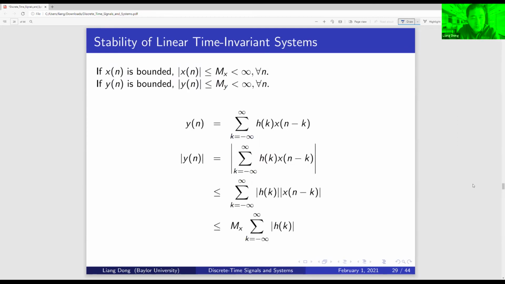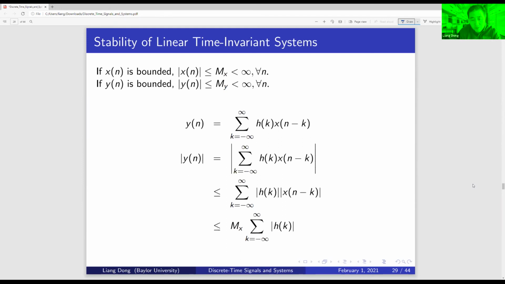The second property we know is the stability of a system. For stability, we have BIBO, bounded input, bounded output stability. If x[n] is bounded, each input x[n] is a finite number. If y[n] is bounded, that means each output y is finite, less than or equal to capital Ym. Let's see what the conditions on my impulse response are when I have a BIBO stable system.